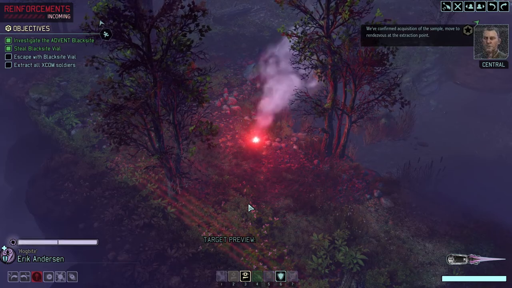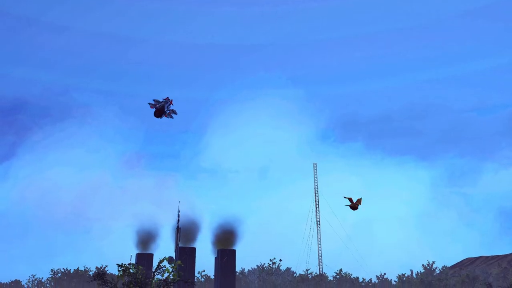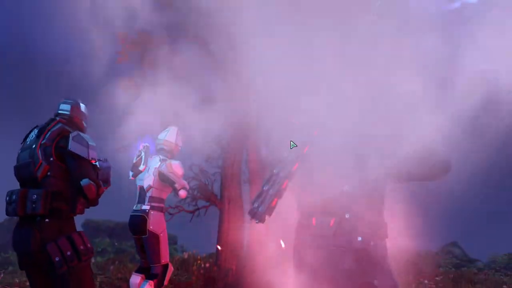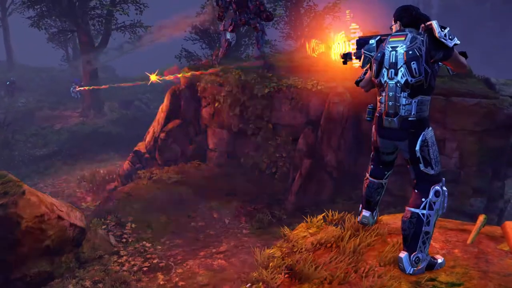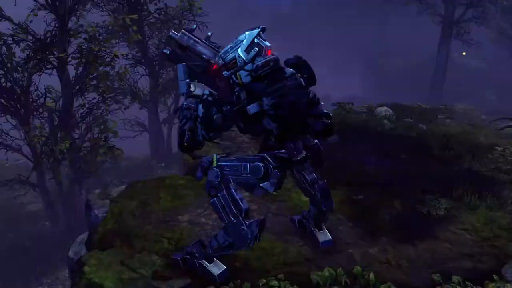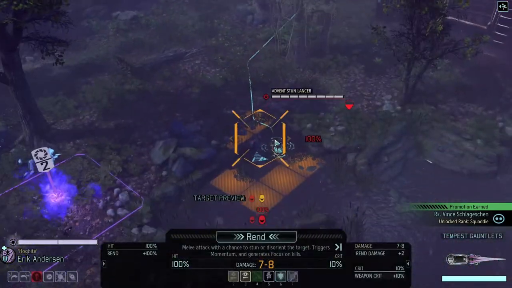Of the sample. Move to rendezvous at the extraction. Very nice. So that's a double move. And I would guess we're at least going to be able to take a couple of Overwatch shots against these guys. There we go. All right, one down. Good. Shortly after they landed, they are already down.